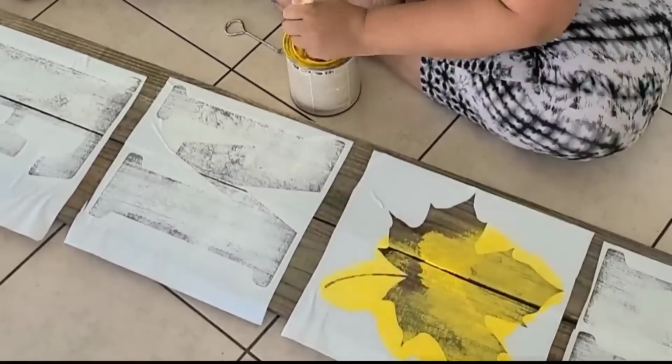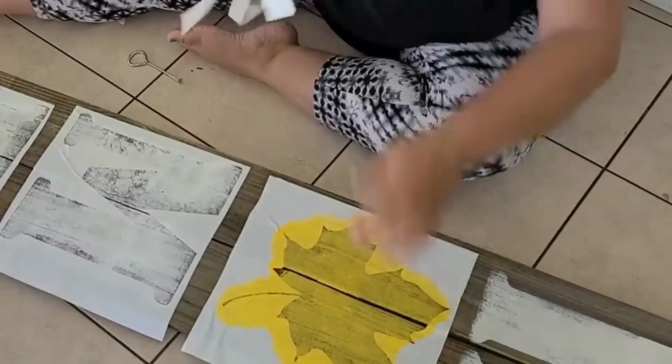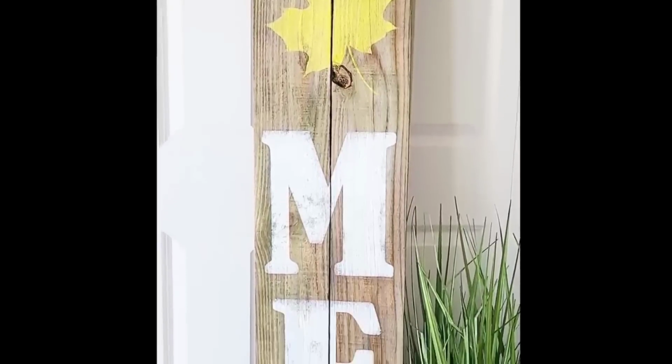And we are done with this one. This sign is massive. It is so tall. It's 72 inches tall. I love it. It's so sturdy, so heavy duty, and it looks great on my porch.